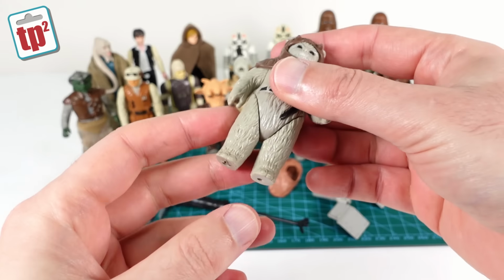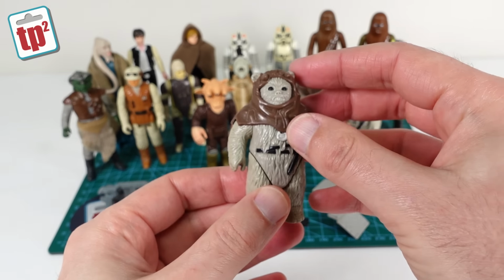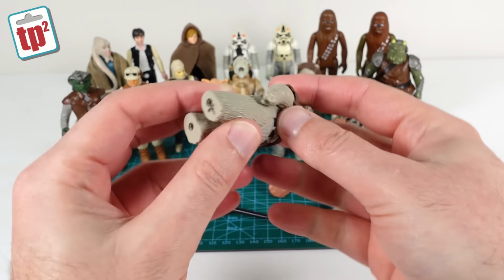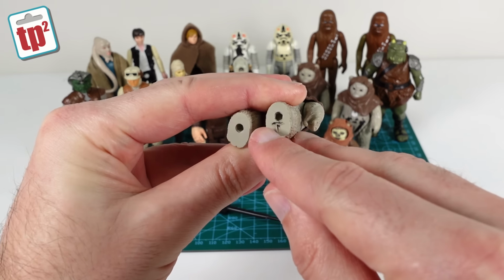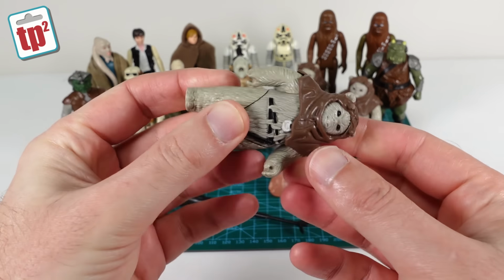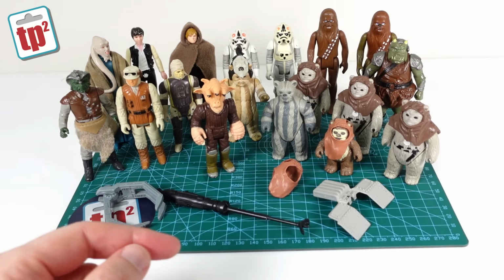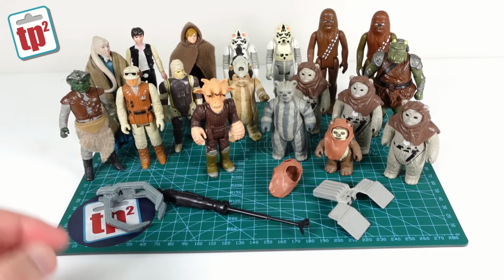And we have this Chief Chirper here who has an issue I've never seen before. Normally when kids get these, they mark them by putting a letter or something on the foot. On this one, it's actually been melted in, so someone has melted in a letter T on the bottom, but it doesn't really matter. He's still a pretty nice looking figure, and as you can see there are 3 Chief Chirpers there, but other than that they are really nice figures.